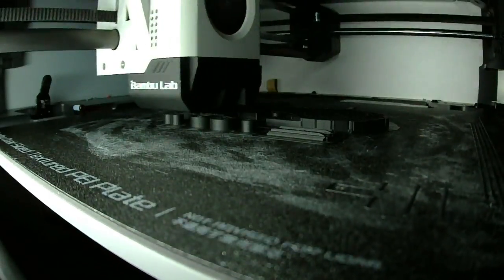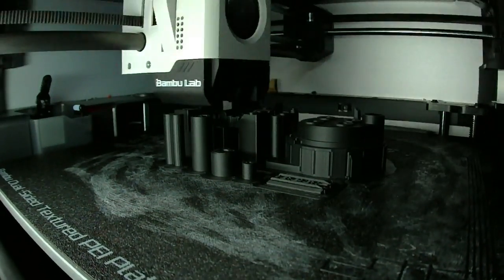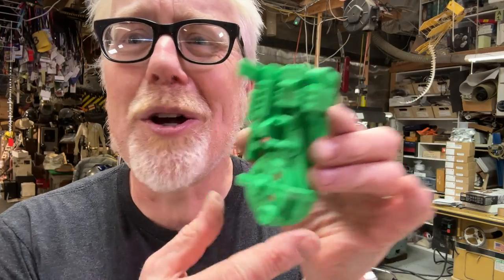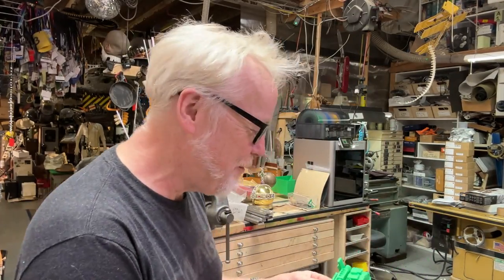And it takes films of what you're printing. Here's some video of one of my proton packs printing up. I've already made one. Look at this. This is so cute. I just love this. This is so freaking cute. I can't get over it.